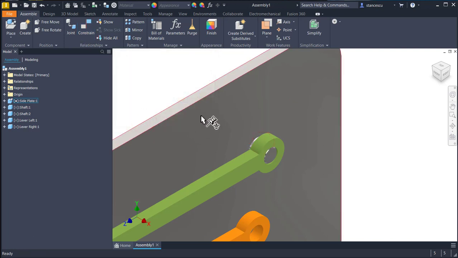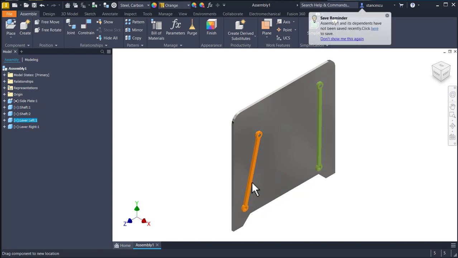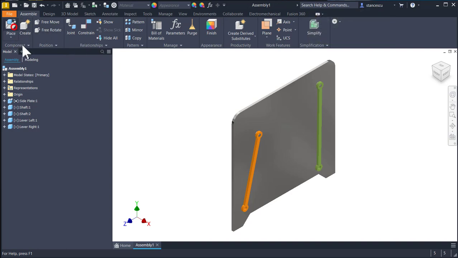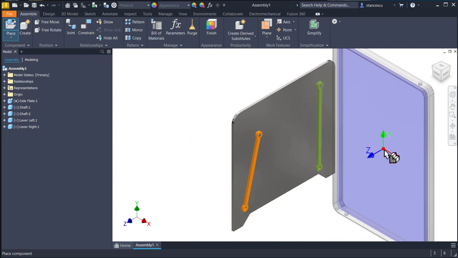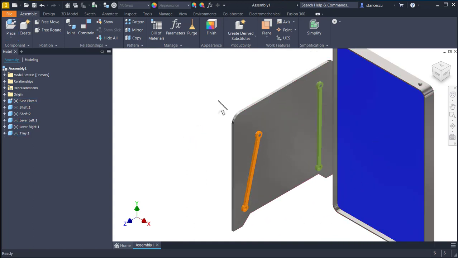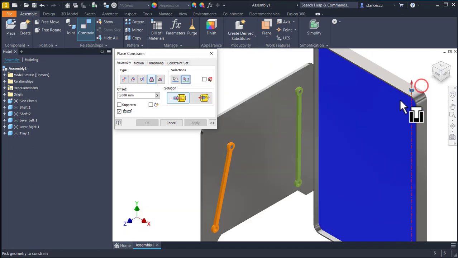Okay, now I arrange them to be somewhere here because I place the tray. This is the tray. I constrain this, the base of this small shaft to be here.